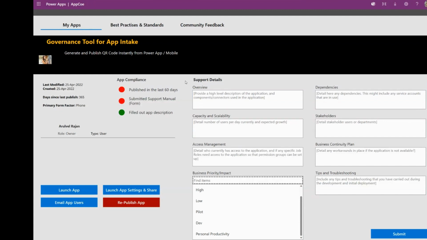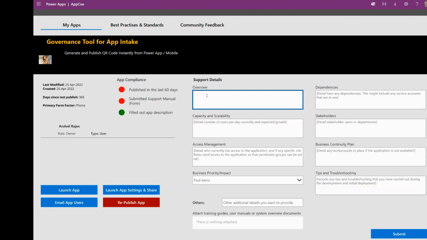Now, for the demo purpose, we would quickly type in some of those details. And that's when a user wants to publish this app into production for the use of other people, not just for personal productivity, but for the team, for the business unit, could be for an organization, if you will. That's when they can fill this form.